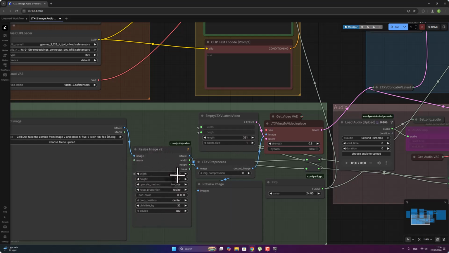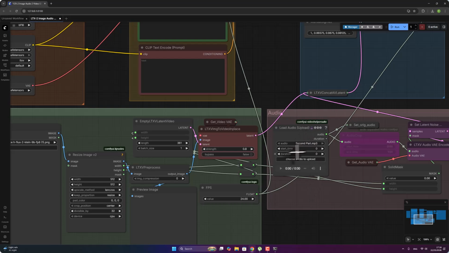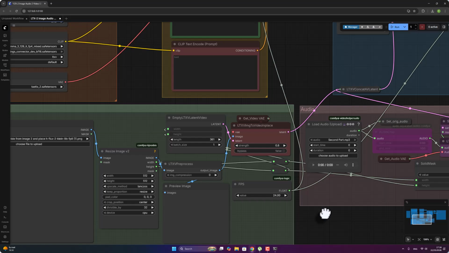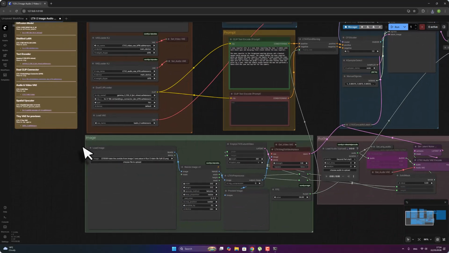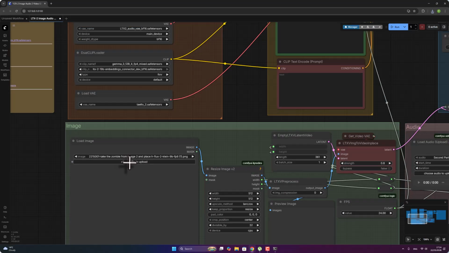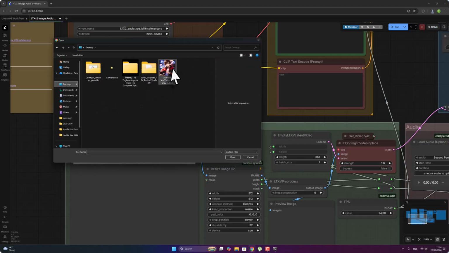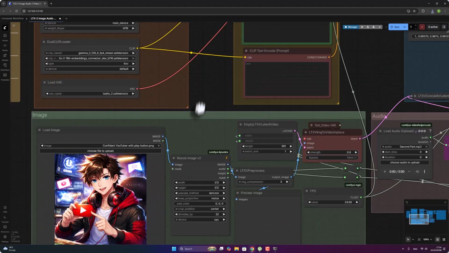The width of the image is, as you can see, if you have 12 gigabytes of VRAM or less, make it like us. If you want to make a portrait, like us. Okay, 15 seconds. We have to upload your audio right after. Okay, let's add our image and let's add our audio. Okay, let's add our image like this. Okay, you can choose file to upload. Okay, go to desktop. This my image is YouTuber.